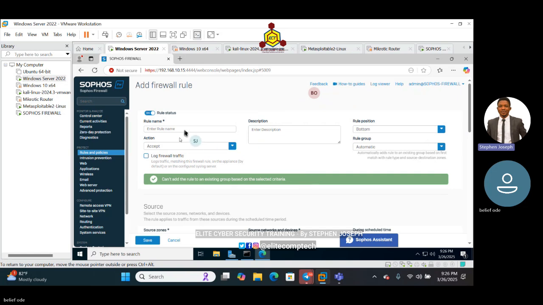So now you're going to give the rule name LAN to WAN. VMnet one, yes, VMnet one is LAN. So I'm going to say LAN to WAN. We're setting up a policy or a rule that would allow users to the internet. So LAN to WAN rule.